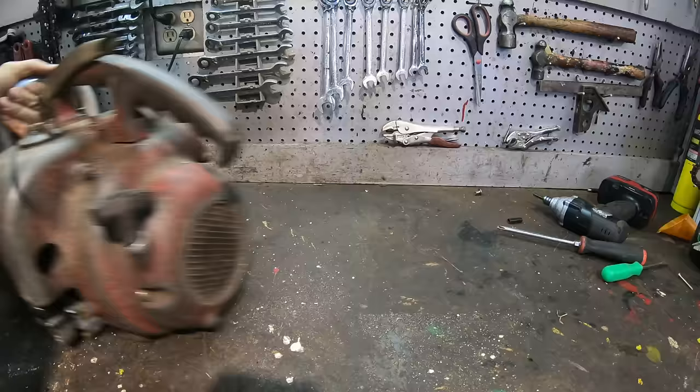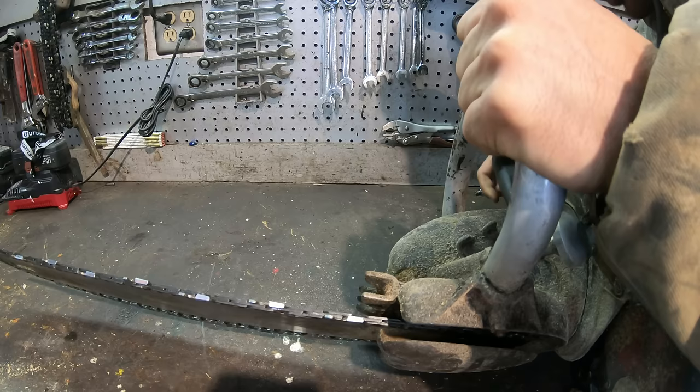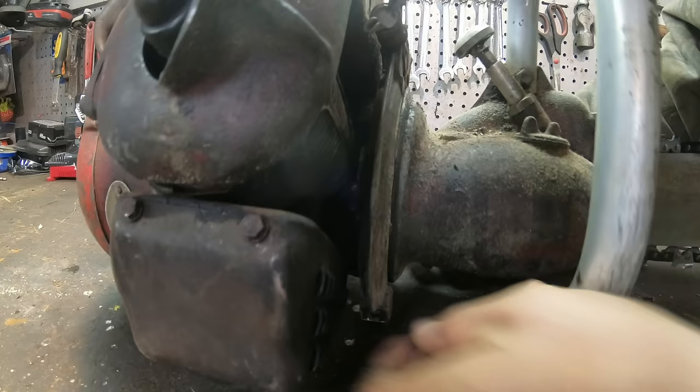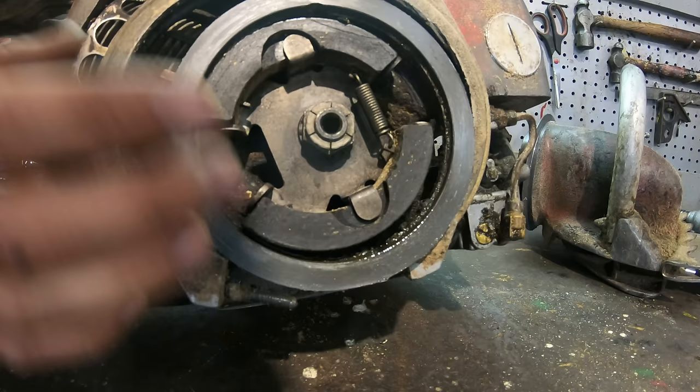So although this was running and working, I'm sure a few people were going to point out that the blade would never stop turning, even at idle, and it's supposed to. So let's just take this apart quick and see if I can fix that. All right, well, I see the issue right away. It's supposed to have another spring right here, because otherwise these weights were just apart the whole time. So let's see if we can find another spring like this.